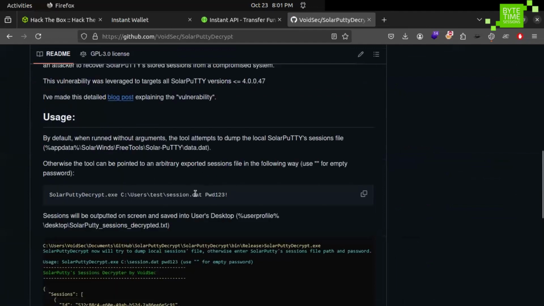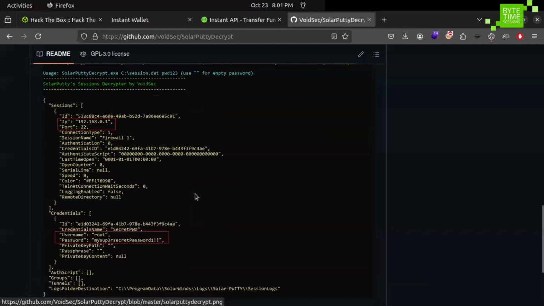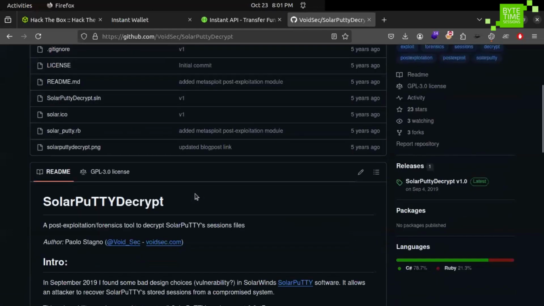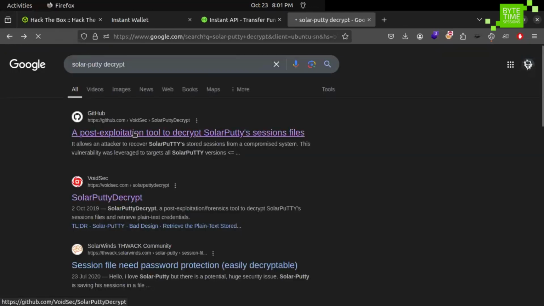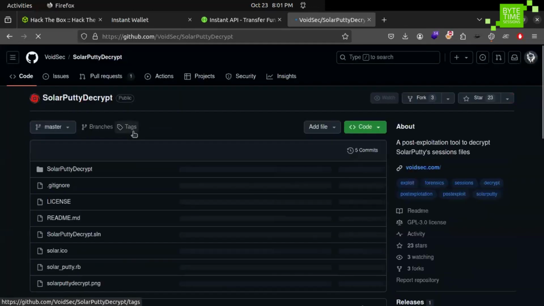This looks like an exe file. I just want to decrypt on my Linux. I don't want to boot Windows yet. Let's look for other alternatives. I think there was a Python file amongst them. Uh, it's a Ruby file.